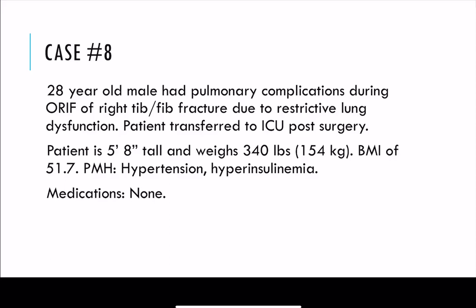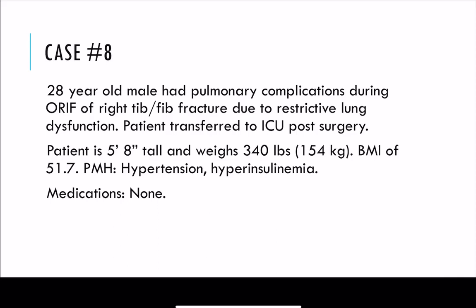All right, this last case is actually a patient that I saw at Freighter when I was doing some work there before I ever took over this course. It was a young guy. He was a 28-year-old male, and he had pulmonary complications during an open reduction internal fixation of a right tib-fib fracture. And in the note, it specifically said that his pulmonary issues during the surgery were due to restrictive lung dysfunction. He was actually transferred to the ICU after an ORIF, and that's where I saw him.